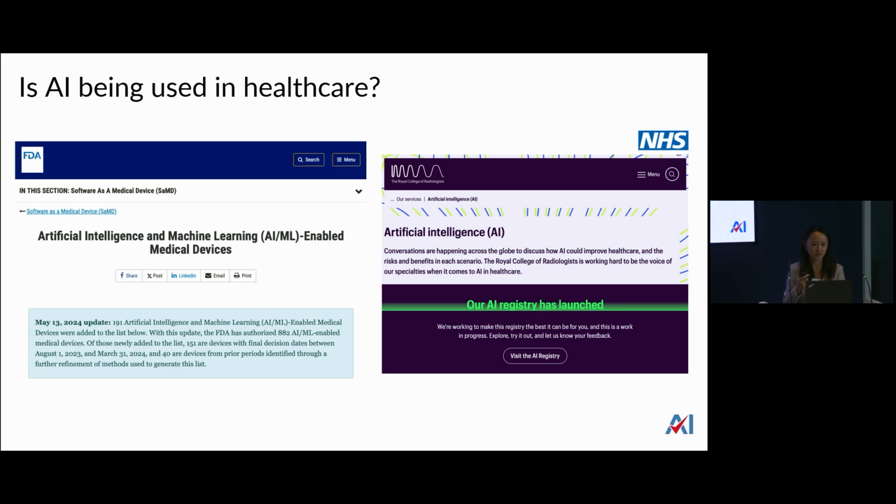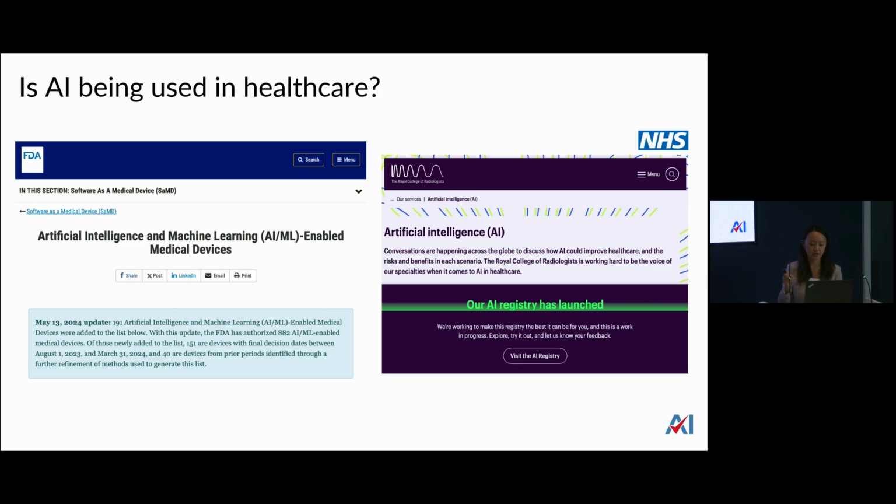So just a bit of context as to where we are in healthcare. I might use the term AI as medical device quite a lot, which, as I've been chatting to people, causes a bit of confusion because device sounds like a physical device. It's a taxonomy thing. This comes from the fact that medical devices, those that qualify as medical devices, are ones that influence care, that drive diagnosis, clinical decisions, and so on. And a lot of the rules that apply to AI in healthcare come from physical medical devices, so things like syringes, surgical equipment, and there's therapeutics as well, and drugs and so on. Within that, there's software as medical device, and then underneath that, there's AI as medical device.